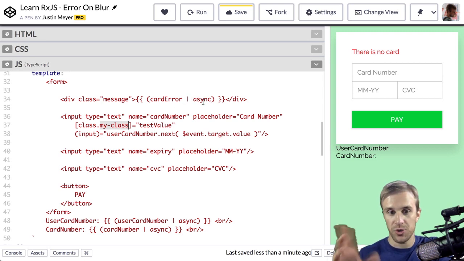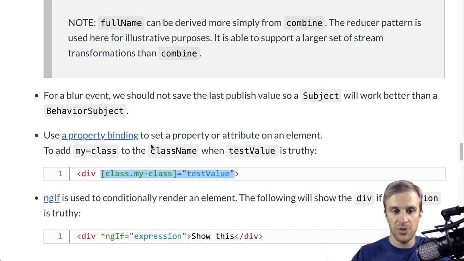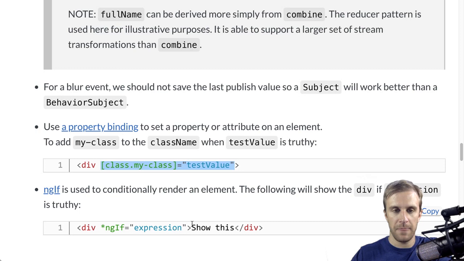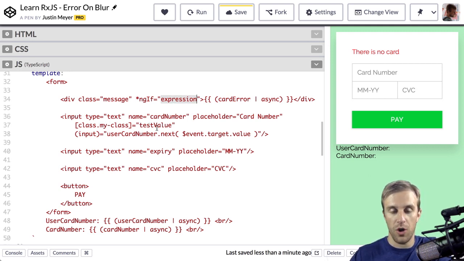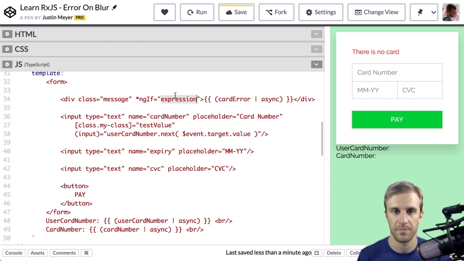The other thing that we want to conditionally show is the error message, and Angular has a very similar way of doing that, where it has this ngIf directive that will conditionally show this div if the expression is true. This expression should be just like the isErr expression and should basically be reading if the show card error observable is true. Again, you'll want to use the async pipe. So that's it. That's all you need to know to solve this exercise. This is a hard one, so it's worth taking some time to try to figure it out. If you have to, take a little peek at the solution. Otherwise, I'm going to solve it now.